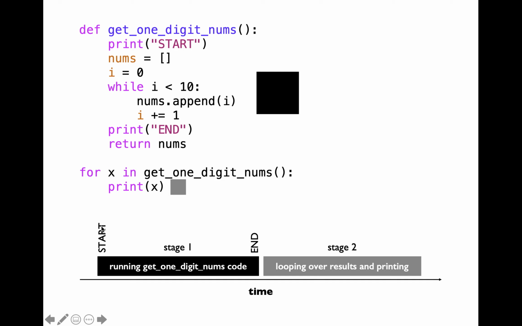Initially the function call will happen and the function will print start, and it will append all the numbers to the list called nums, which is going to form stage 1, and then it will print end and return nums, which is the list which we just populated as part of stage 1. What will happen after that is your for loop will start executing, and each of those print statements will print each of the numbers that we just appended into that list, which is going to form stage 2 of the execution of this code.